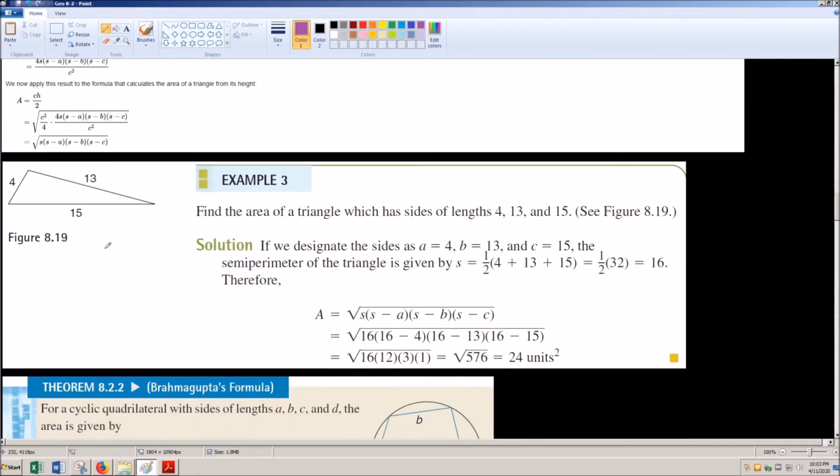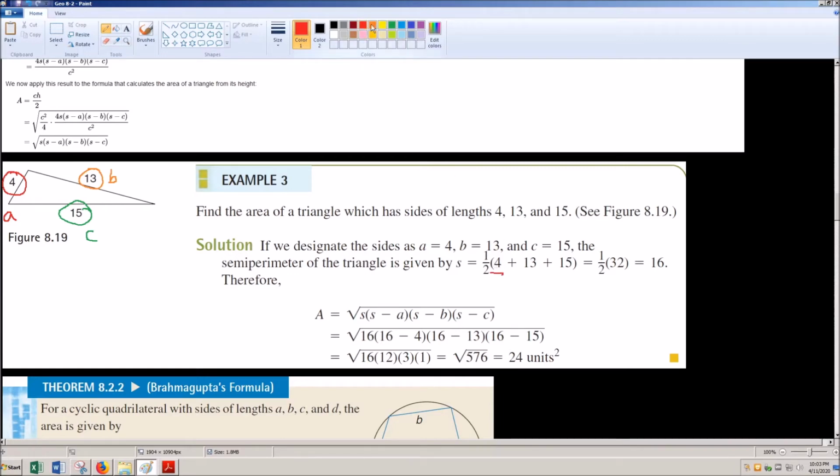So here we're going to take a peek at actually applying this thing. Here I'm going to represent all these values. I'm going to say this is my A value in red, the 13 is my B value, and the 15 is my C value. So I'm going to plug in all these different values. Actually, I should have kept these the same. A, B, oh, I lucked out. Perfect. Cool. So all my colors are going to line up because I didn't want to write this thing out. It'll just take me forever. So the first thing I'm going to do is add all these up, and then divide by 2. That gives me my semi-perimeter.